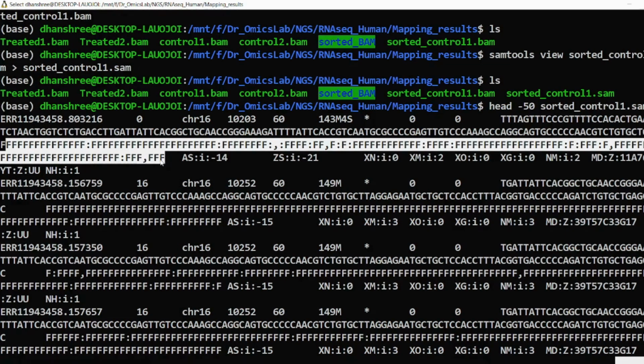This is the alignment information. And once the alignment of the reads to the reference is done, next we need to count how many reads are aligned, and that is our expression count. This we are going to discuss in the next part.